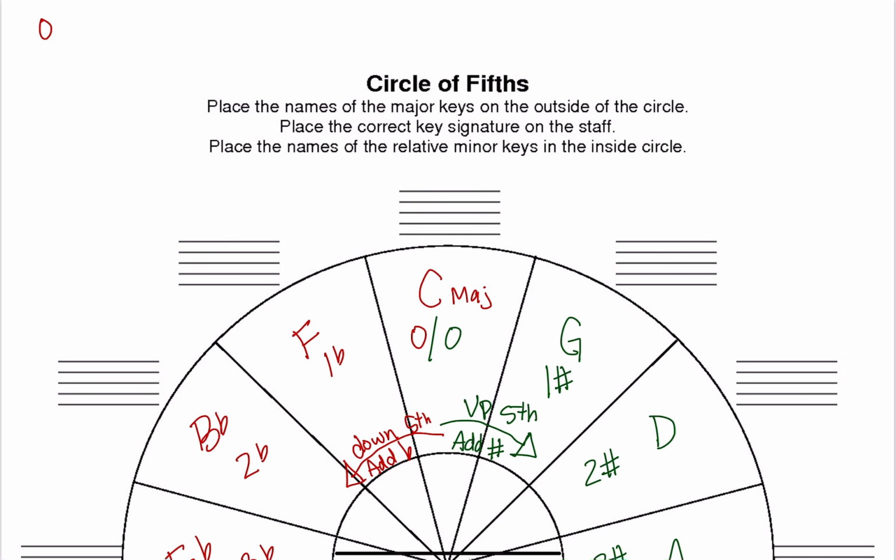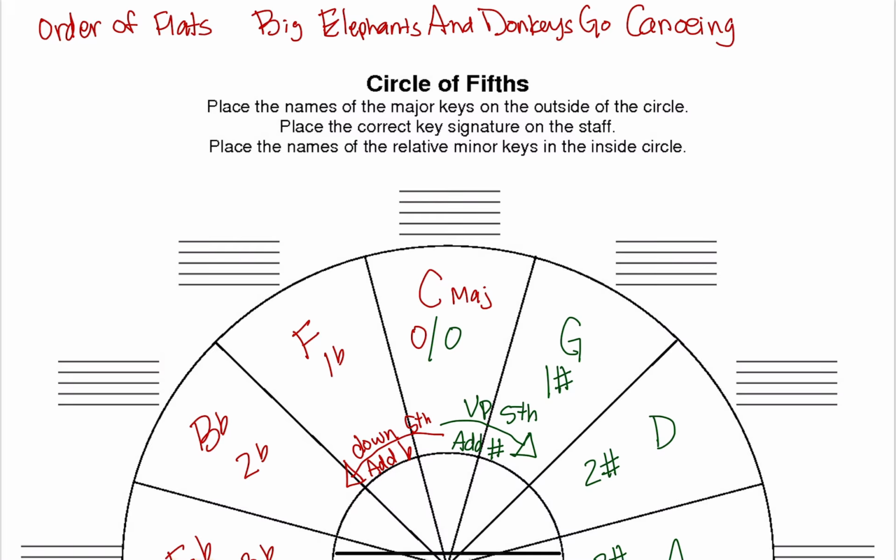The order of the flats is: big, elephants, and donkeys go canoeing Friday. So if you have one flat, it's going to be big, B flat. If you have 5 flats, it's going to be big, elephants, and donkeys go. B flat, E flat, A flat, D flat, G flat.